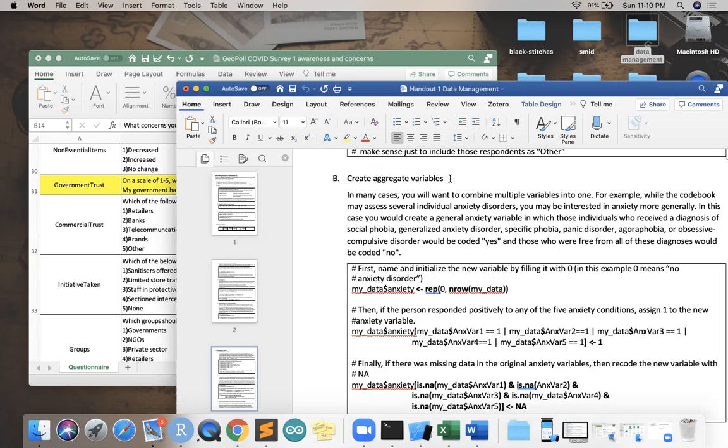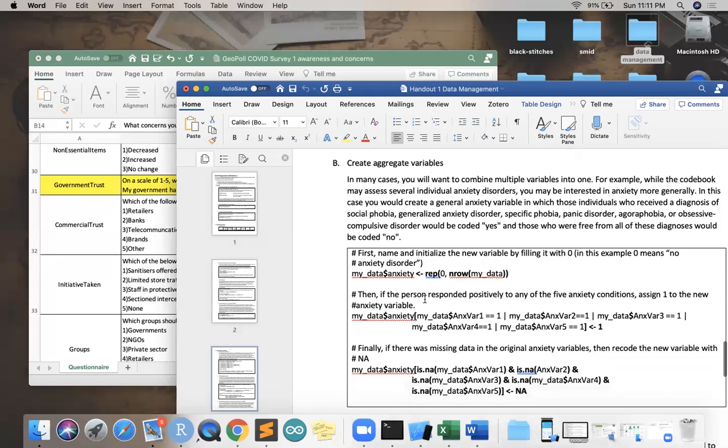Do you try to stay away from people? I don't have a lot of information about depression and anxiety, but let's say you're trying to test depression, and those are the variables. And you want to say that if the person shows one of those symptoms, then the person has depression. That's when you use the aggregate variables.